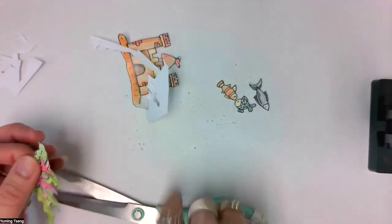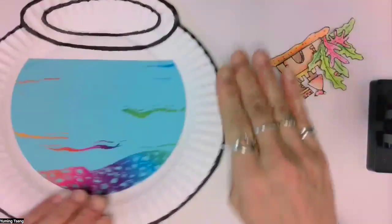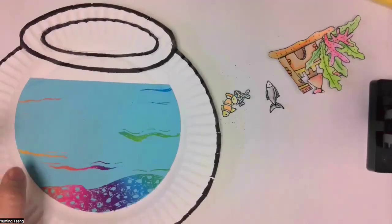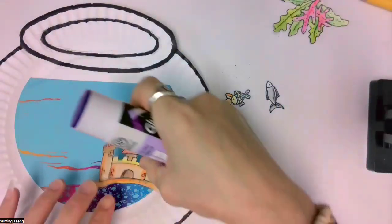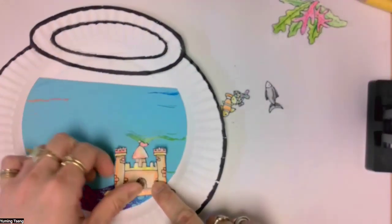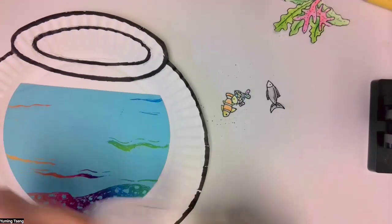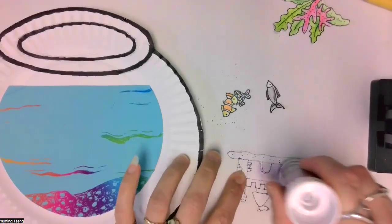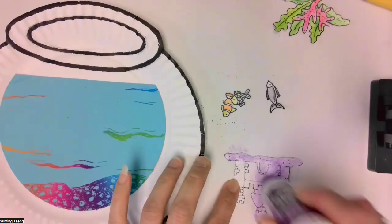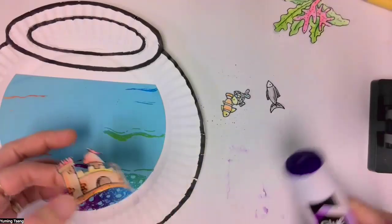Here we go. Okay, we have those subjects right now ready to glue. See, this one is my fish. And then castle, where you like to put. Right here or right here. It's up to you. I like it this way, okay? So let me put glue. Put glue on the back. Okay, and then stick it on.